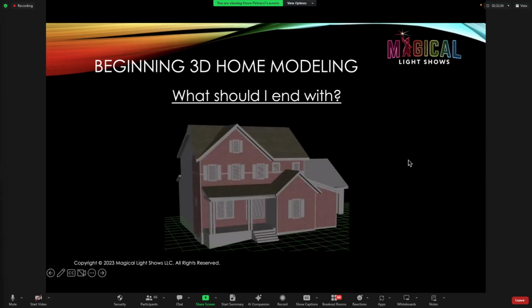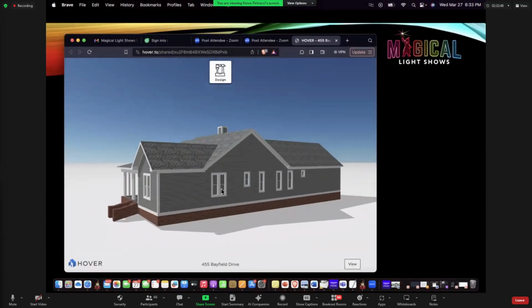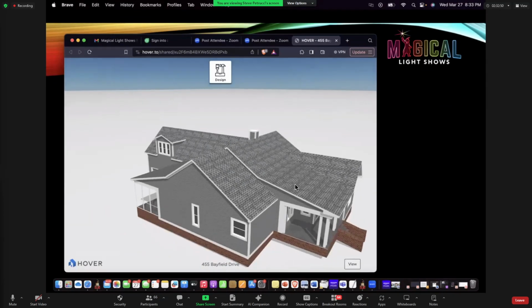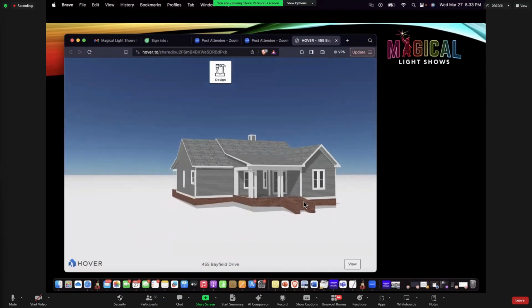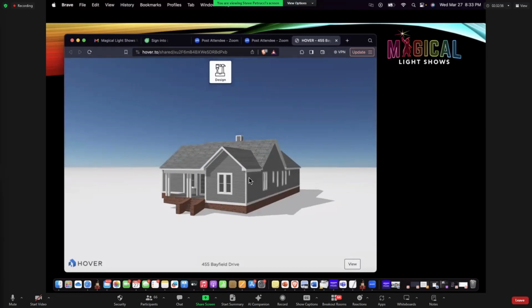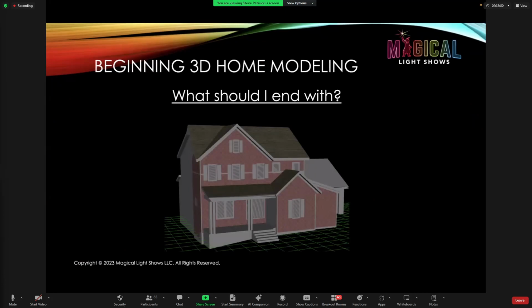Now, obviously, when you look at it, it's different colors because I use different textures because I don't want to get too confused. But then you should end up with the 3D rendering in your layout, which will look like this, and you can move it around like such, which is really nice. And so, like I was saying earlier, you can look at it from down the street at different angles, and you'll be able to do that over here in xLights.